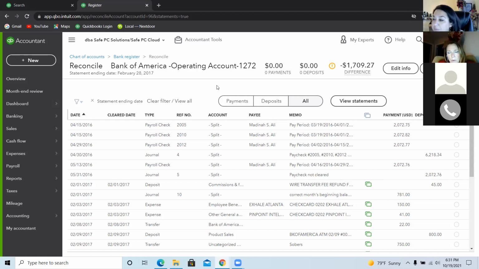So do those top three, the 2070, do they equal 62, 18, 34? Yes. Okay. So this is one of those exceptions where we can clear something that's not on our bank statement, but let's just work with the statement for now.